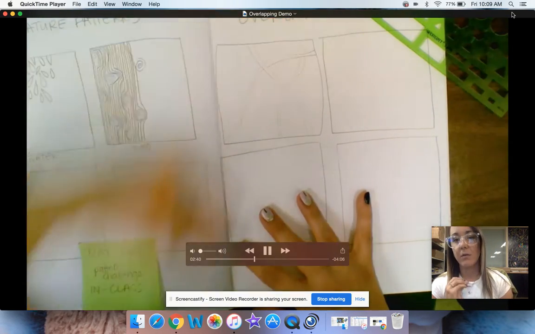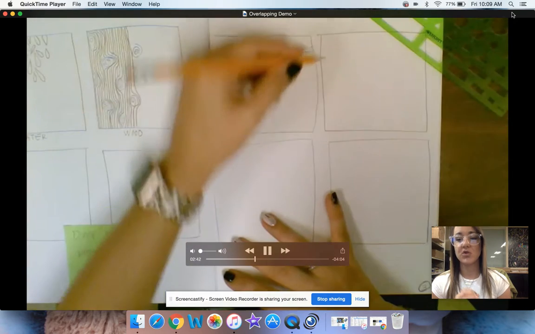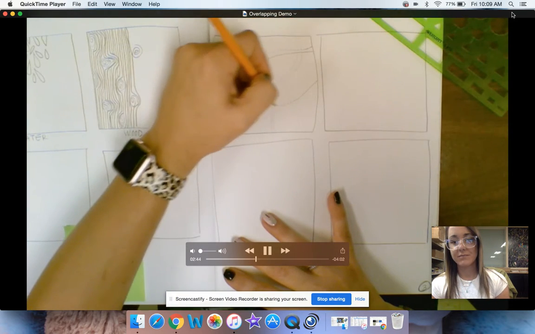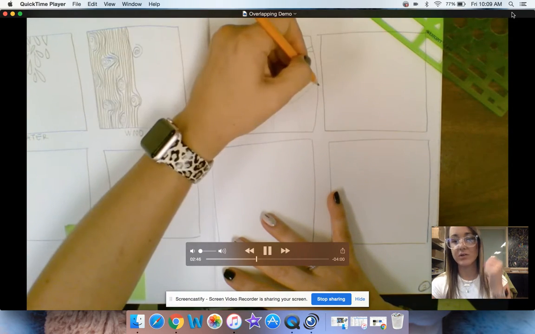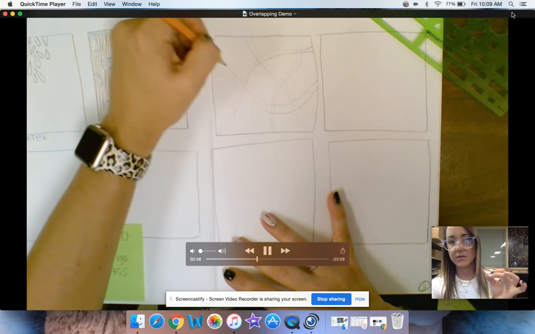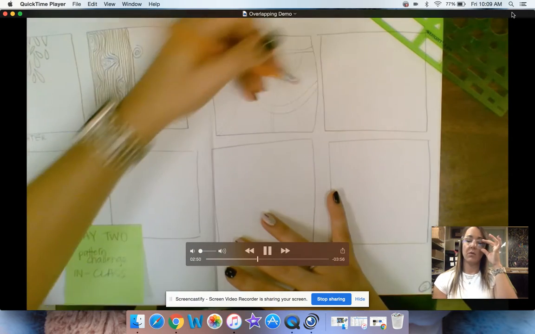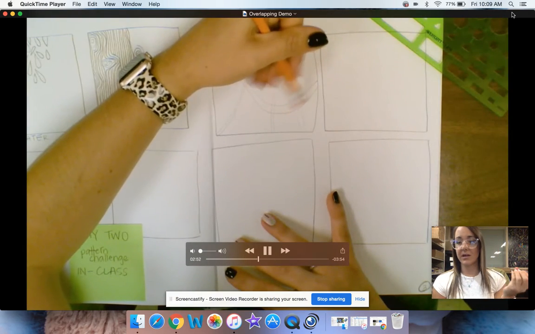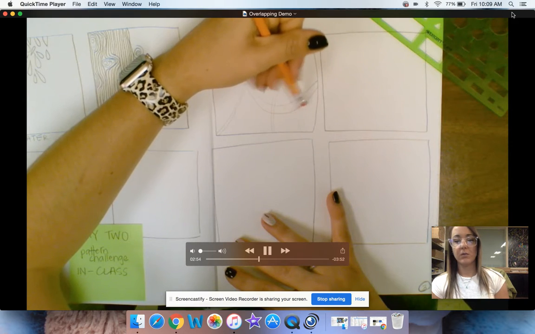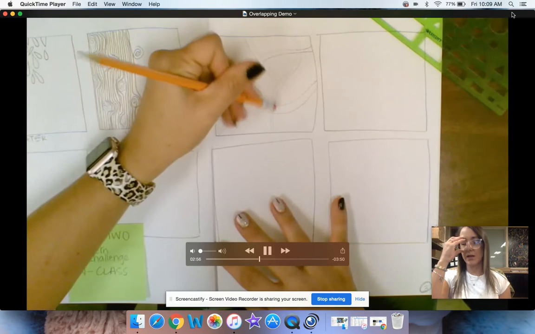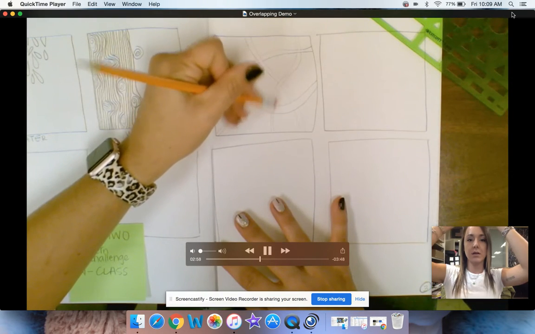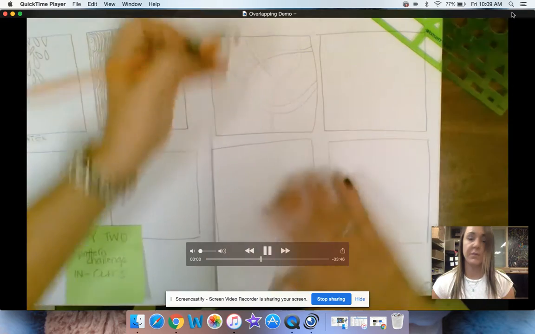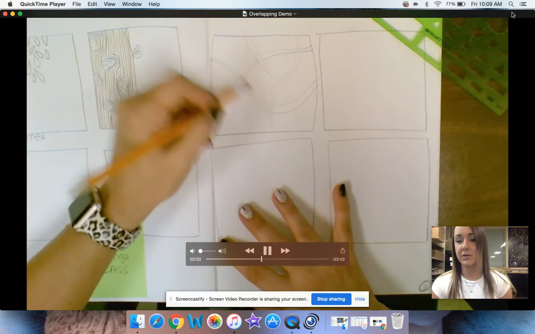So big point, draw lightly. Okay, if you're scarring the paper and just digging into it, when you erase those lines, you're going to leave some residue or scratching, and you're not going to get the same effect. So draw really lightly. Once you do your erasing, you could always go back in and darken the elements that you added to make sure that it shows how it's overlapping.